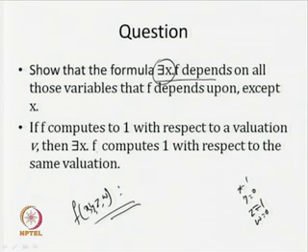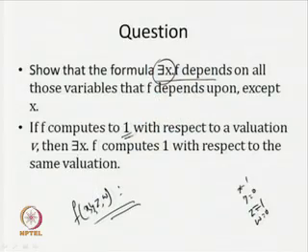I think you might have got the feeling, yes, indeed it is going to compute 1. Why? Because for there exists x f, in this particular case we are going to relax the constraint on x. So, whether x equal to 0 or x equal to 1, it is immaterial. So, if for a particular valuation f computes to 1, then there exists x f will also compute to 1 with this same valuation, because there exists x f is now independent of x, whether x equals 1 or 0. Since x equal to 1 gives me 1, on relaxation it will also give 1. Okay. So, with this I will conclude my lecture here today.